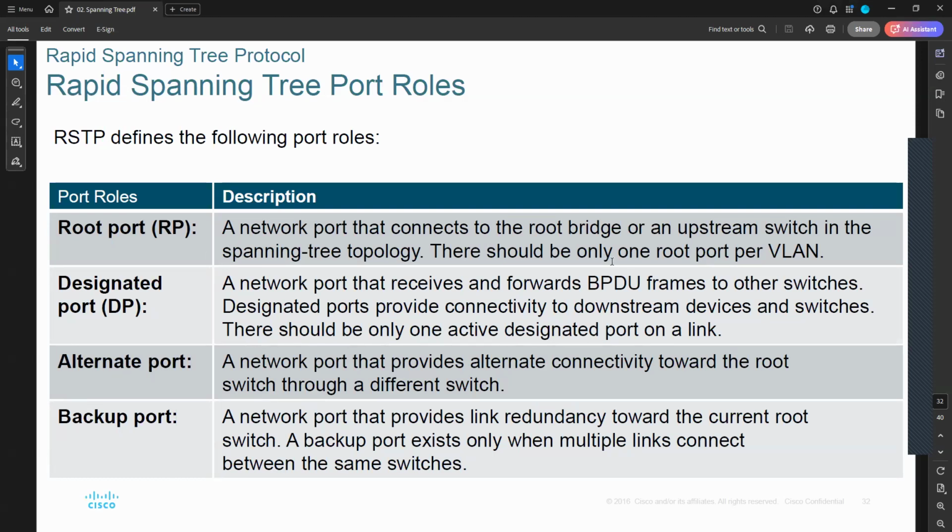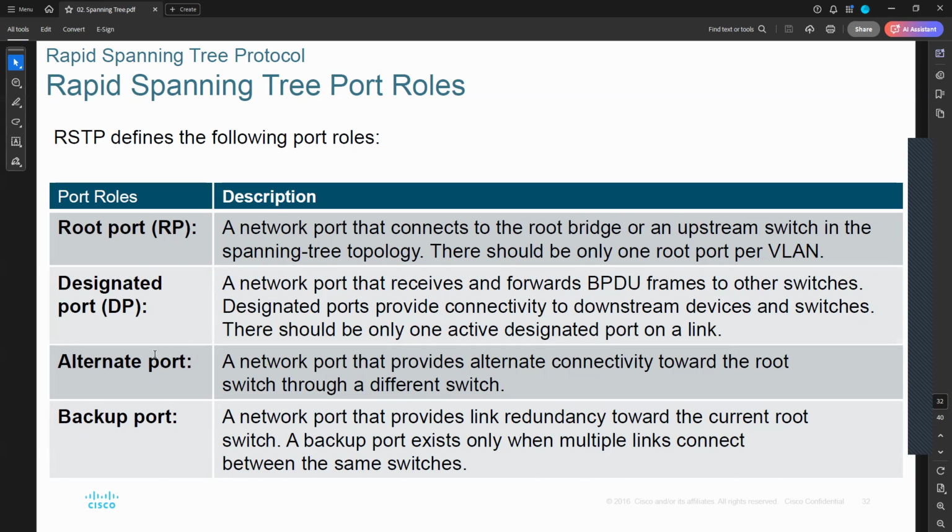There should be only one root port per VLAN. So on a switch, for a particular VLAN, there will be only one root port. Why? Because the root port is the shortest path cost path to the root bridge.